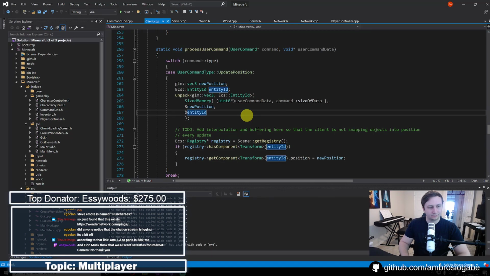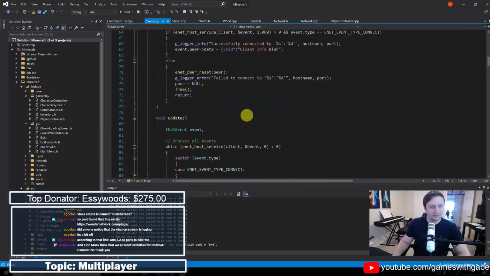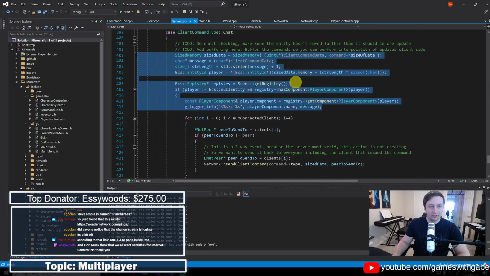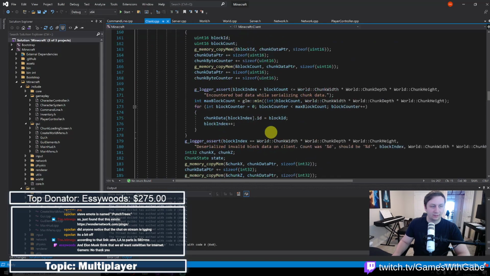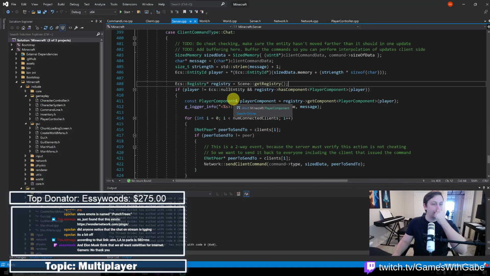So what I'm going to do for now is implement it inside of the network, the server. We don't want to implement this in the client. The client's going to just assume that everything the server is sending it is just what it needs. Server is where we're going to buffer stuff.